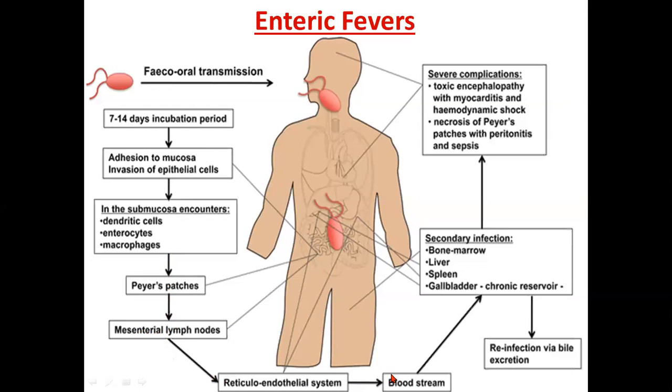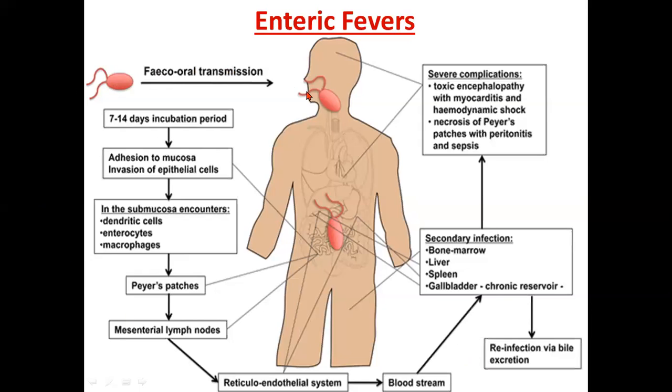And once it's inside the bloodstream, that's why you see your patient displaying different symptoms such as fevers, nausea, stomach cramps. By then, they should have already started exhibiting some of these symptoms. On top of that, the Salmonella is also able to seep into different organs, and the most common organ, particularly if you're a chronic carrier, is the gallbladder. Chronic carriers may not even display symptoms at some point, but are chronically carrying this pathogen in the gallbladder. I guess that's where we see the story of Typhoid Mary coming up, and several other people who are known to be chronic carriers of Salmonella. Reinfection occurs again through the excretion of the bile, which then ends up in the feces.